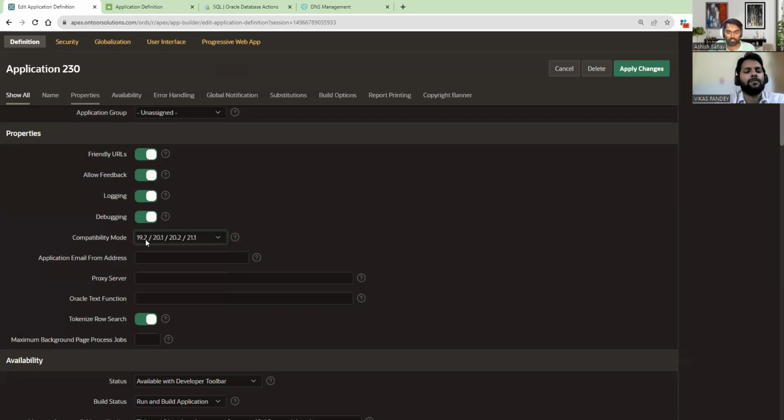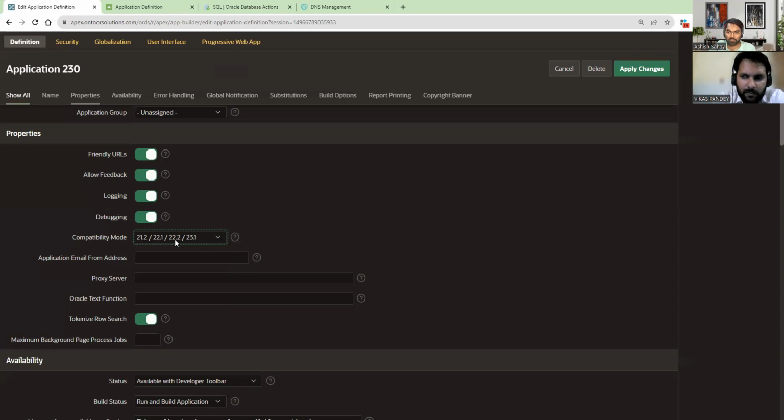For example, if it is on 19.2 and then further till 21.1, you should not be able to get all the new features in the universal theme. If you really want to use those features in the universal theme, then you need to change your application's compatibility mode to the latest one.